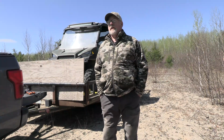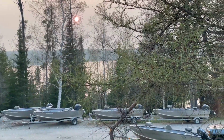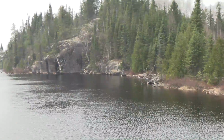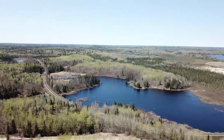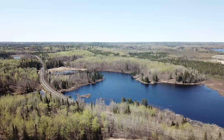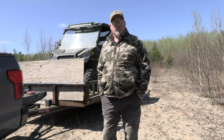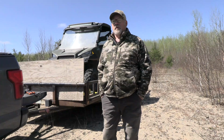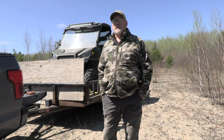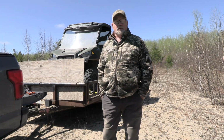Anyway, the sun came out and the wind changed direction, so all of that forest fire smoke that we had yesterday that was fogging everything up is gone, and I think that will also help the bears find the baits a little bit better because of that smoke smell that we were dealing with yesterday. So I'm going to take the side-by-side home. I don't think we really need it, and I'm going to bring up my Toyota pickup with a little boat for the next weekend, and hopefully when we come back these baits are all going to be hit and cleaned up, and we'll put some more bait on them and go shoot some bears.